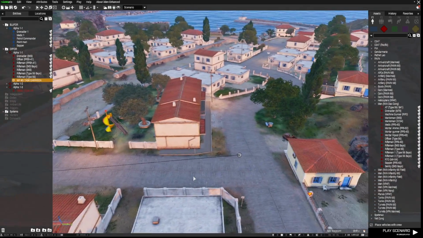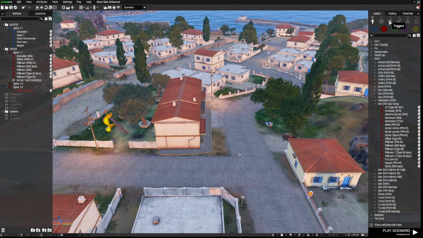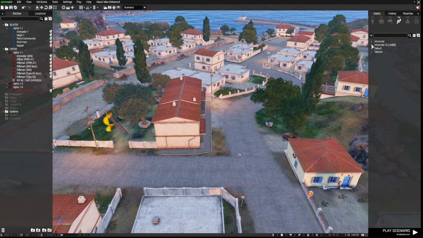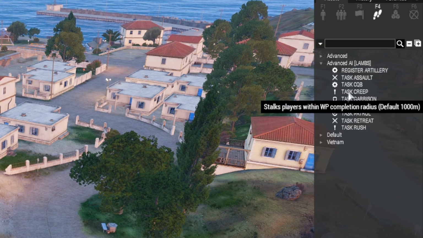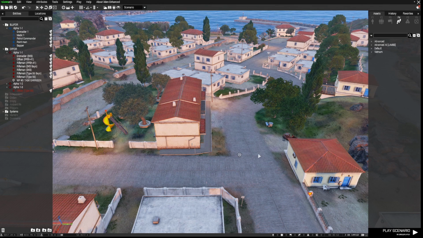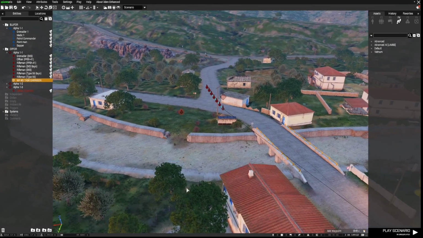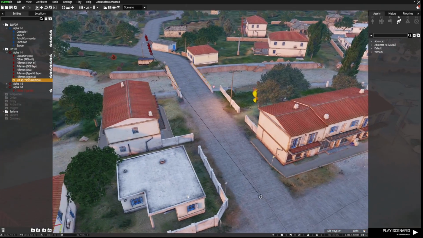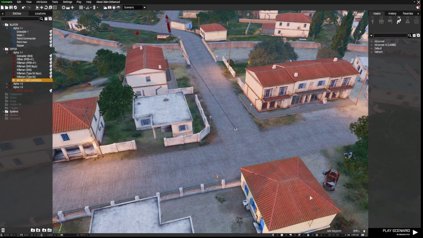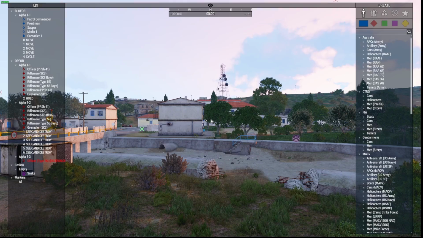Now, waypoints you can either left shift and right click, or you can go up to the waypoints section here, and you'll see because we have Danger FSM loaded, we have additional waypoints here that we can use. So what I've done is I gave them a move waypoint, and then I've changed it to task garrison. So what these guys will do is they will move forward to this waypoint, and within a 50 meter radius, they will now garrison these buildings. So they'll move into the surrounding buildings, and I'll show you how that works.